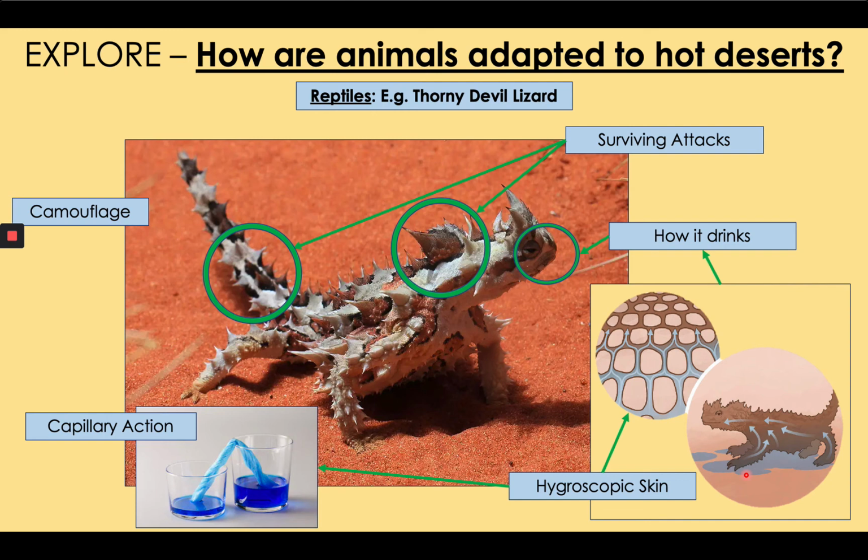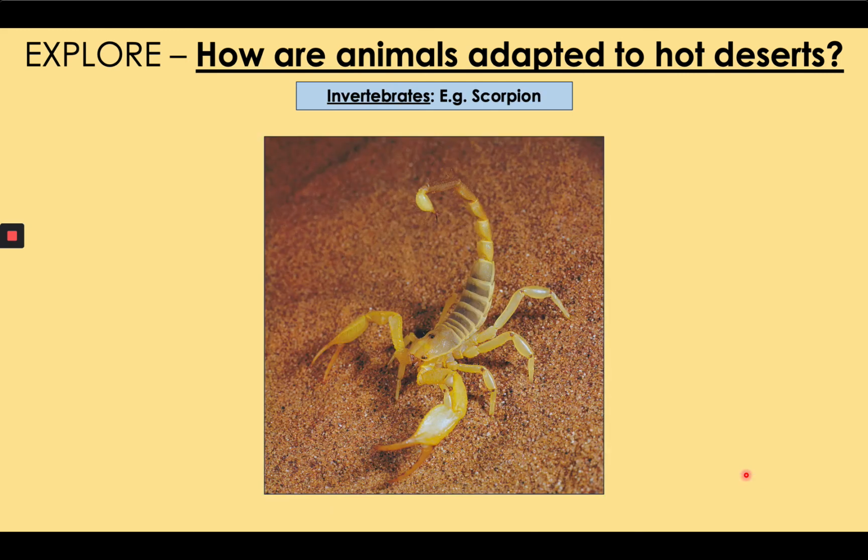Consequently, the thorny devil lizard can drink just from moist ground or from humid air with lots of water vapor in it. It's an ingenious adaptation. A fairly scary animal, but a very important one, the scorpion. This in fact is the Deathstalker Scorpion, and it's found in the Negev desert in Israel. And how is it adapted? Well, aside from being terrifying, it has some very clever ways of surviving with a lack of food and water.